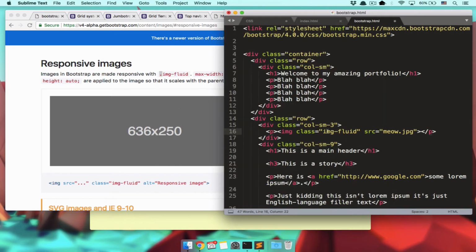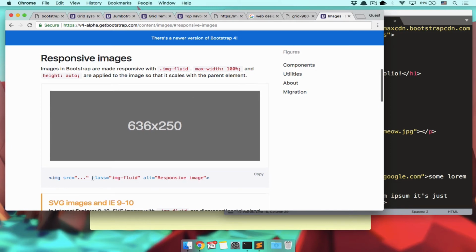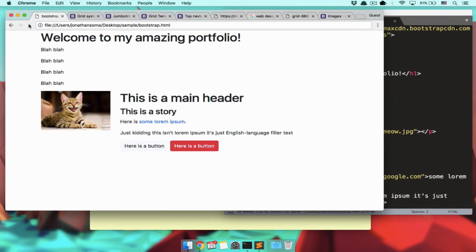The name of the class is img-fluid. This dot is the CSS way of talking about classes, or the shorthand way of talking about classes. So you can see down here, class equals img-fluid. That's their nice example.